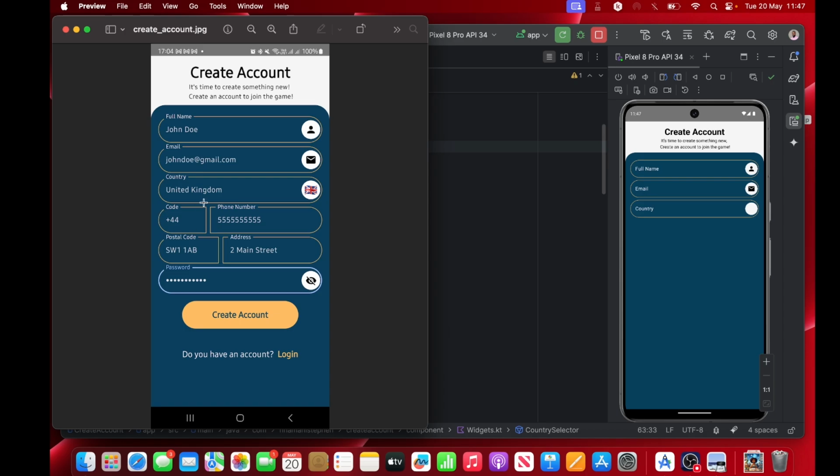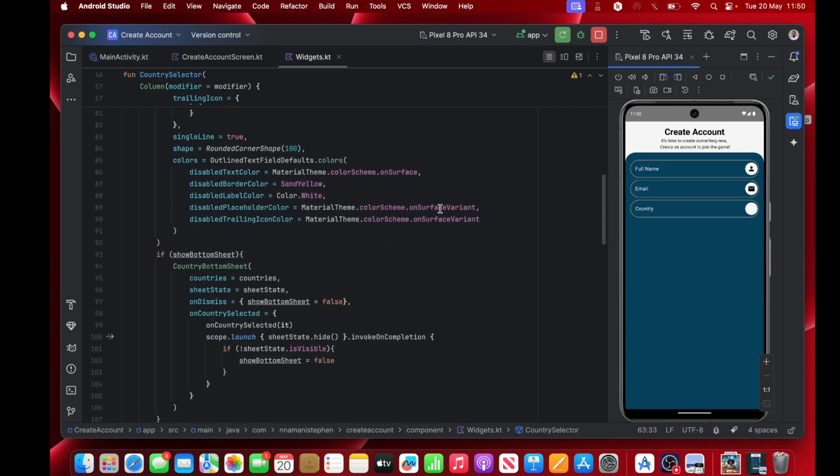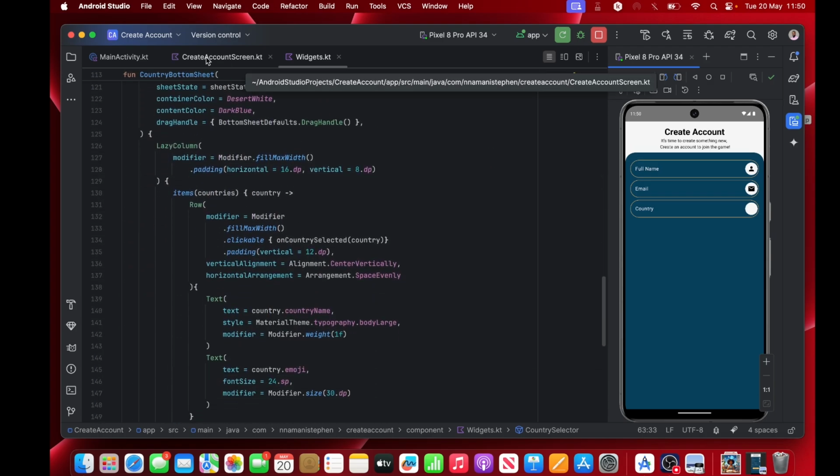So the next thing to create is this phone number text field here. So that's the next implementation now. For us to implement this feature, to get the country dialing codes, we would need to generate that from an API. But in this implementation, I've created a helper function that is going to help us simplify this to give us some dialing code from our country list. I'll have to create that.